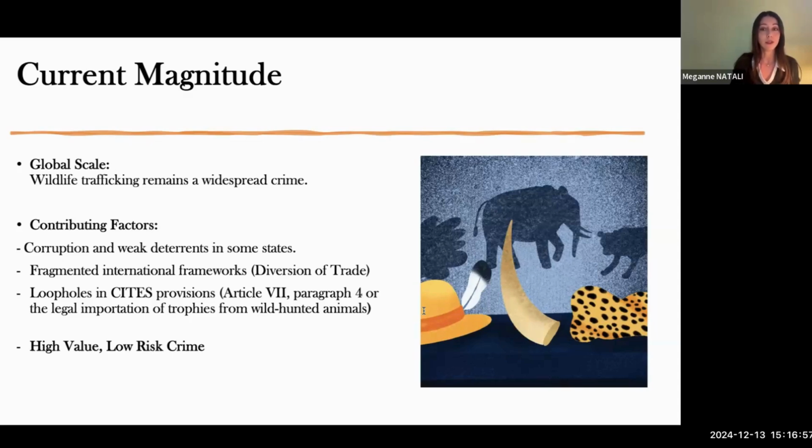I addressed this concern in a paper entitled "A Loophole in Article 7 of CITES, a case against Annex 1 species breeding," that has been published in the Journal of International Wildlife Law and Policy last year. And so these practices not only place additional strain on wild populations, but also distort the authenticity of commercial trade, ultimately fueling demand that legal markets cannot satisfy.